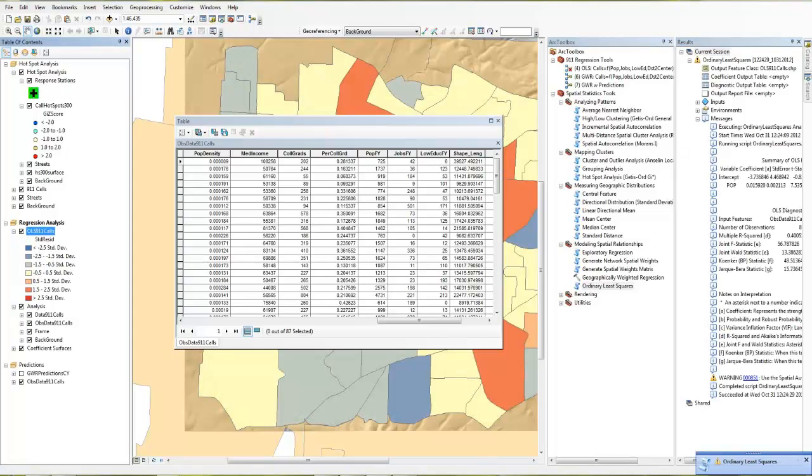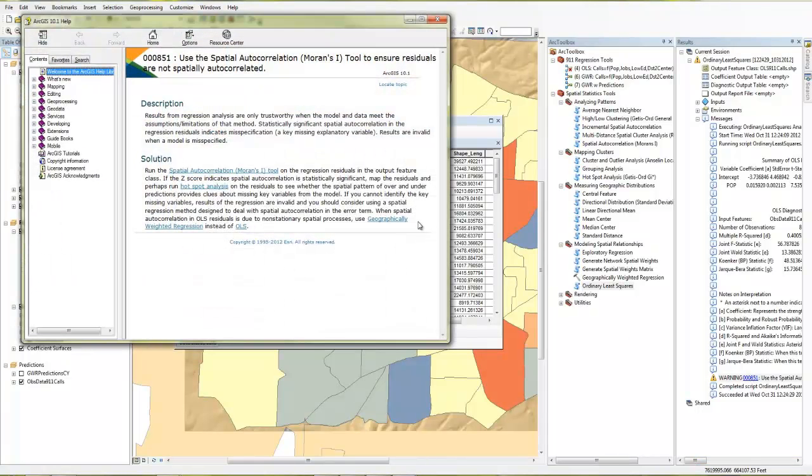Whenever it's finished, it's going to give you this warning message, 0851. They always give you these warning messages because it's so easy to make mistakes with regression analysis. It's just telling you the results of regression analysis are only as trustworthy as the model, the data, and the assumptions that you're using, so be careful with the tools you're using.